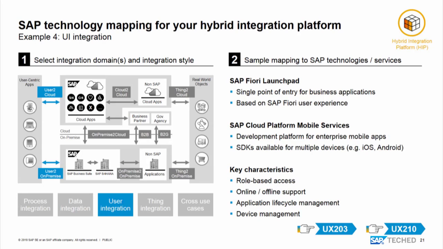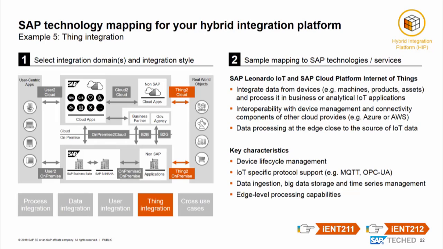Okay, so if we again move to the next pattern, and integration domains, it's about IoT. If you want to integrate IoT data, machine sensor data with your backend applications for process or analytical reasons. So we have the SAP Leonardo IoT portfolio in this area. So that's part of the intelligent technologies. And also related there, the SAP Cloud Platform IoT Internet of Things service. And this allows you to integrate data coming from machine sensors with your business applications. And what we also heard this morning in the keynote, we are also working on an interoperability with other hyperscalers for IoT, like Microsoft, so that you can also use these capabilities in combinations with our SAP Leonardo IoT portfolio.